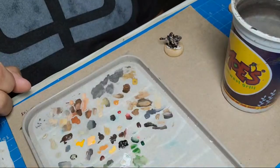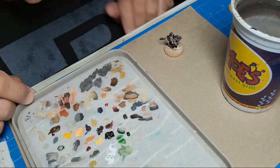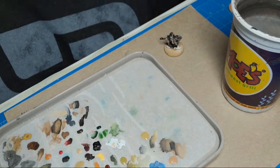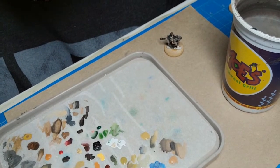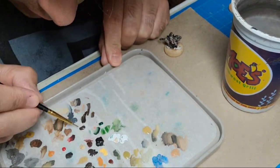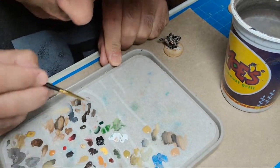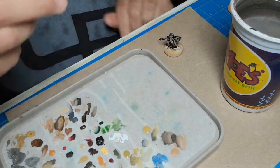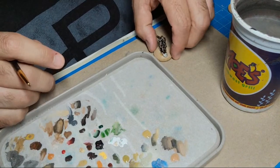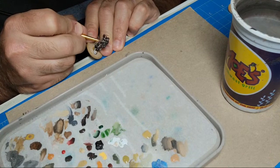This must be one of the colors of the camouflage that they used, why they decided to call it that. Okay, so we're going to come in here and then add a little more. That's good. Going to paint his little javelin on that color.